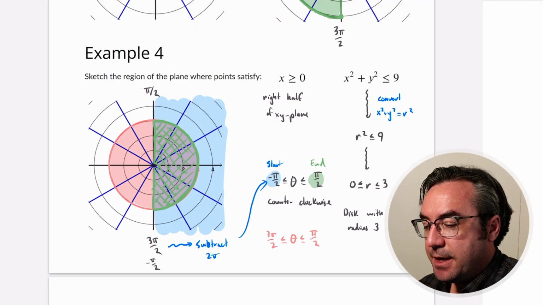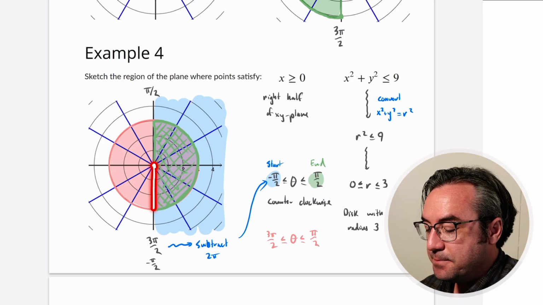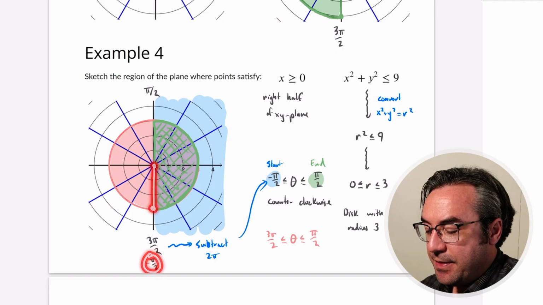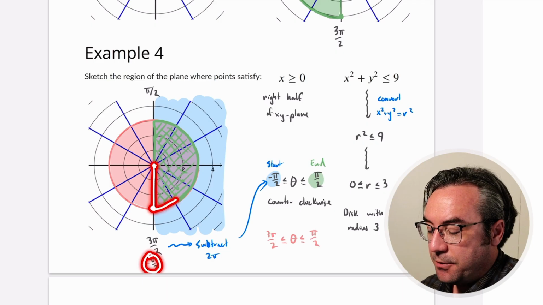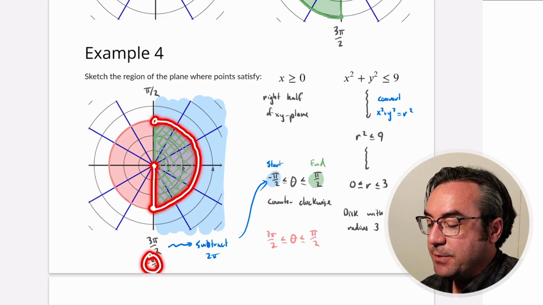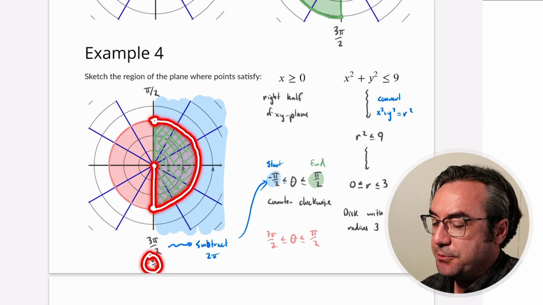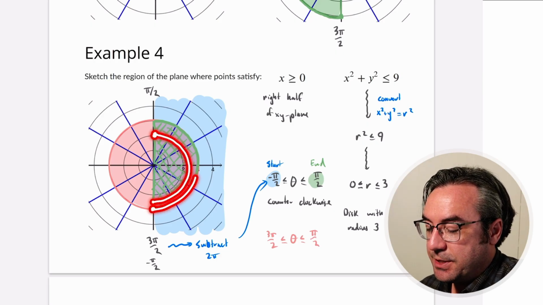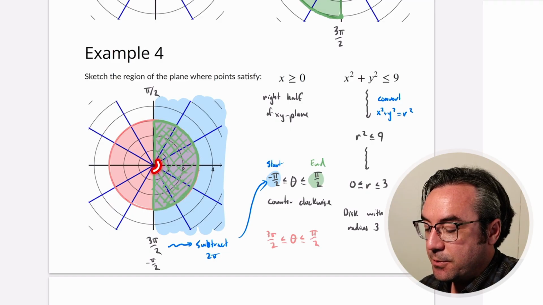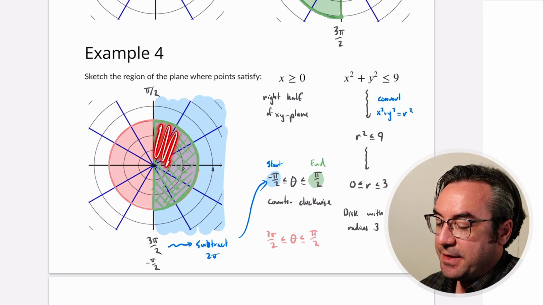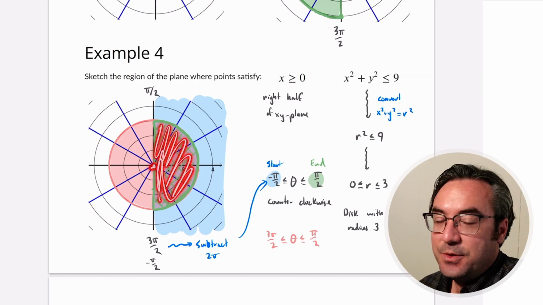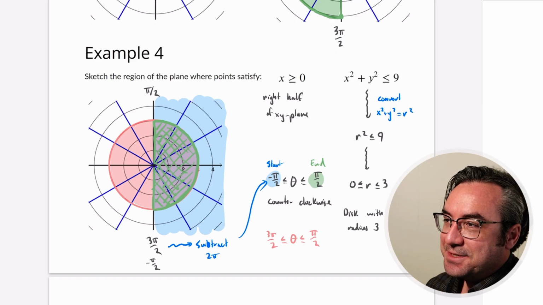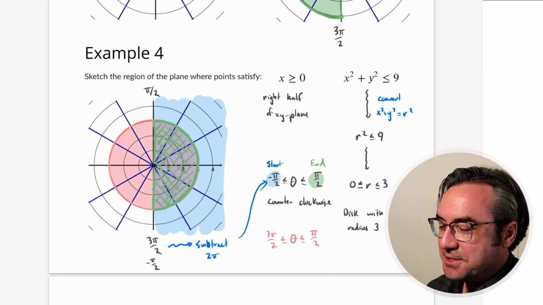So what we're doing is we have our starting ray, and that's the angle negative pi over 2. And then we're watching what happens as we rotate all those points on that line segment, and we end at positive pi over 2. So pick a point, rotate it around, and there. Pick a point, rotate it around, and there. Pick a point, rotate it around, and there. And we end up filling in that whole region, and the origin just stays fixed, but it's still included. All right. So a little bit of fun with polar coordinates and polar regions.